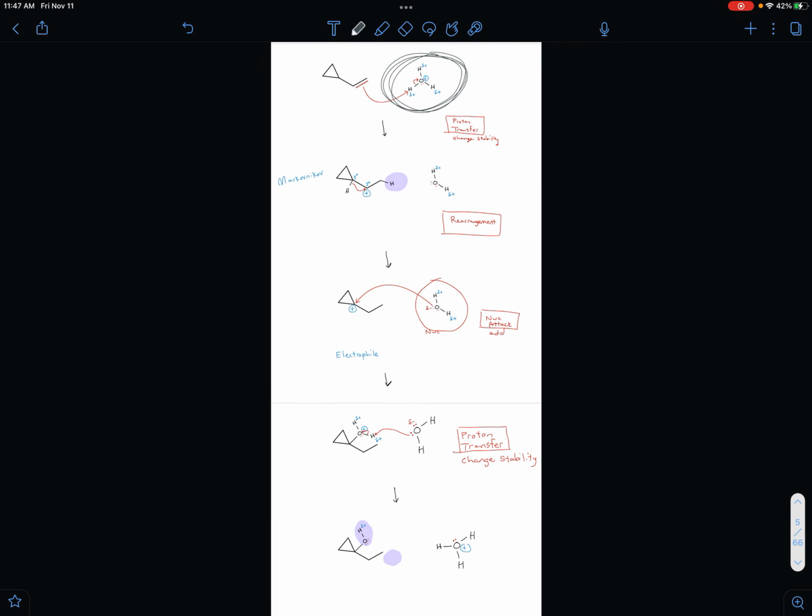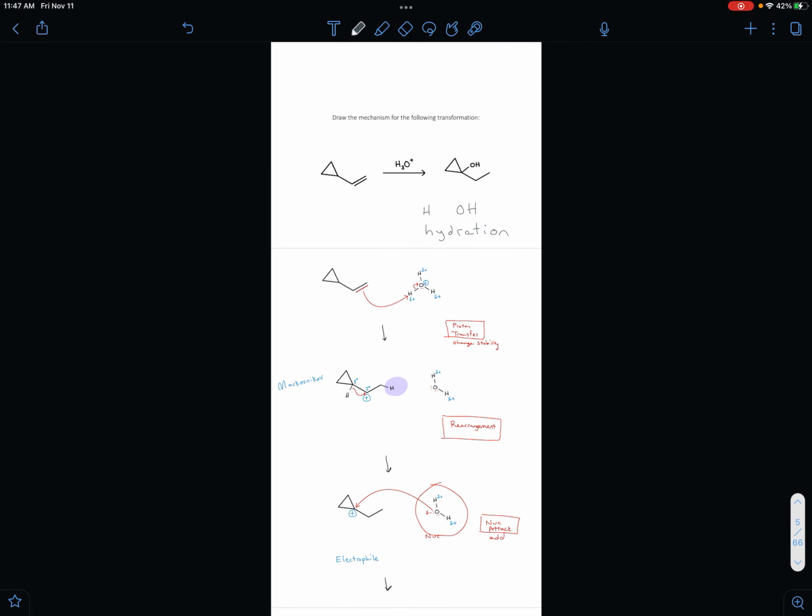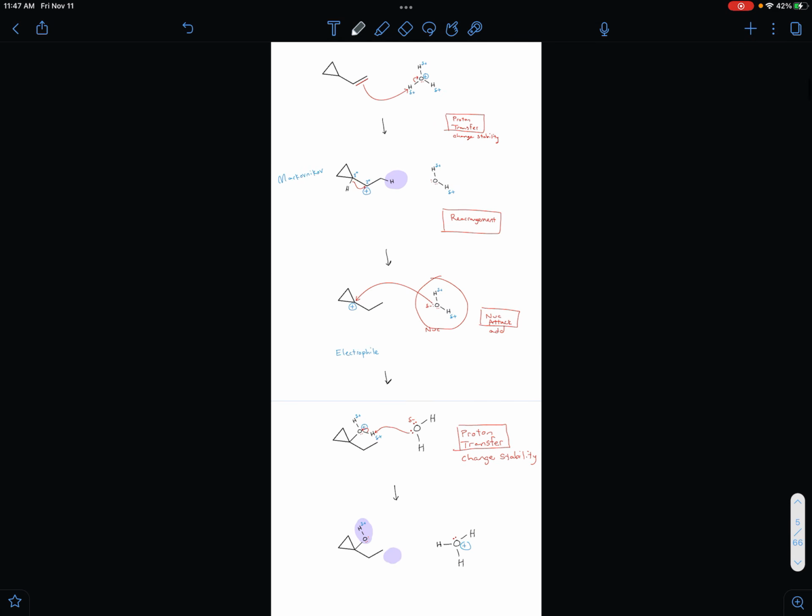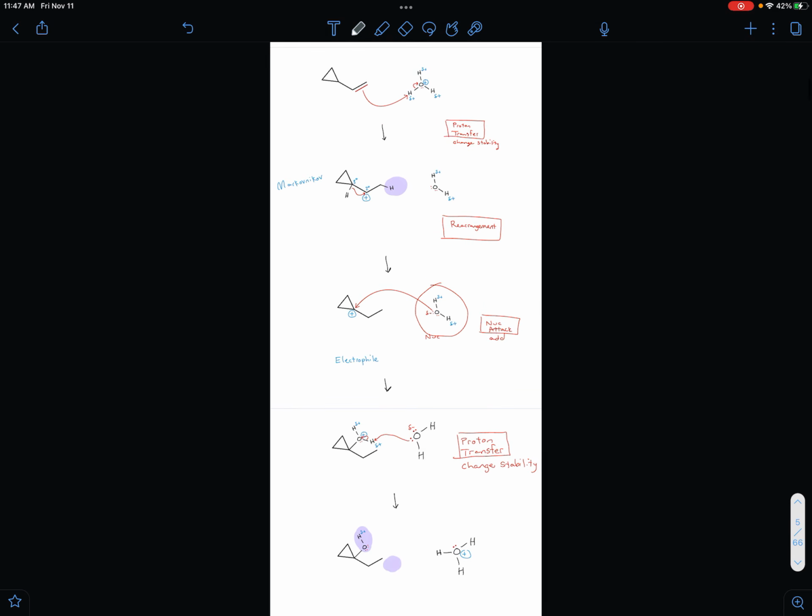The other thing you might notice is that we started with an H3O+, and we ended with an H3O+. That didn't get used up in the reaction. We needed that to make the reaction happen, but the amount of H3O+ in the beaker at the beginning and at the end of the reaction is going to be the same. And so something you use to make the reaction happen faster, but that doesn't get used up, is called a catalyst. And in this case, the catalyst is an acid, so it's acid-catalyzed hydration.